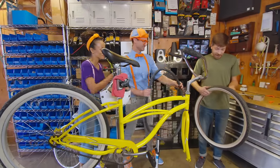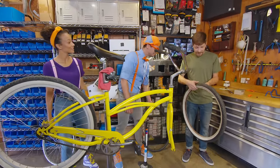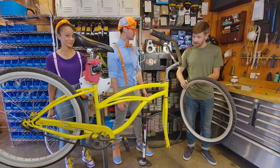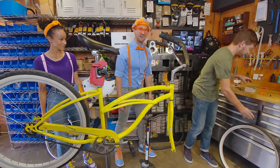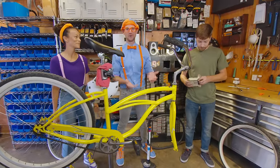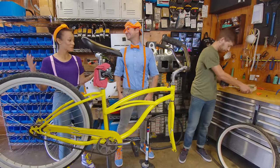Here you go. So, as we're now done inspecting the tire to see if there's anything stuck inside of this that created the flat, we're now safe to put a new tube back inside. So it's just the tube that had the hole. Yeah, so you're gonna get a brand new tube.